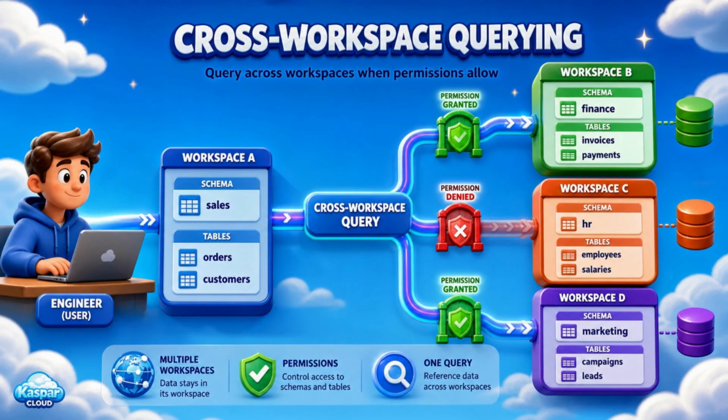Cross-workspace querying allows engineers to reference data from multiple workspaces when permissions permit access. With schema-enabled lakehouses, Spark SQL can use multi-part naming conventions that identify the workspace, lakehouse, schema, and table. This enables teams to build domain-oriented data platforms where different business groups manage their own lakehouses independently. For example, a finance workspace could query approved sales data from a sales workspace without duplicating the underlying data sets. This pattern supports collaboration while reducing unnecessary data duplication.